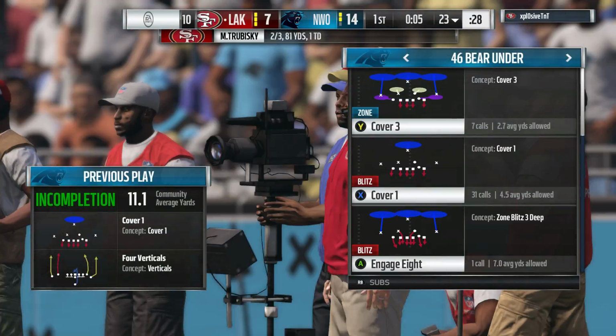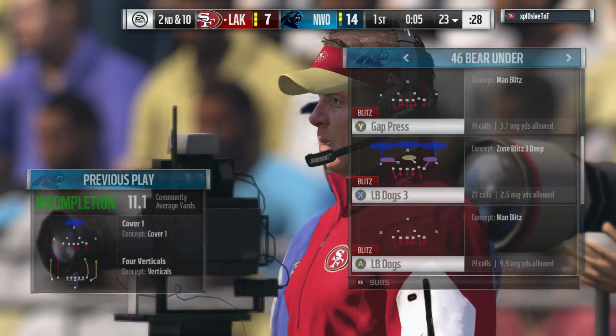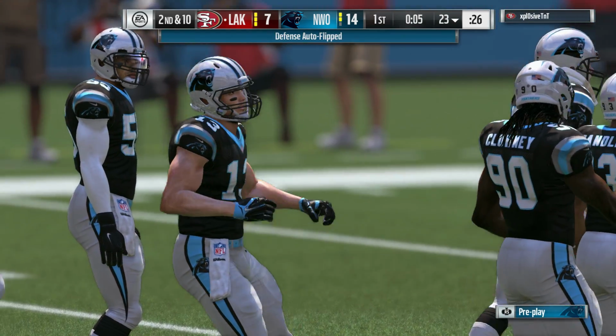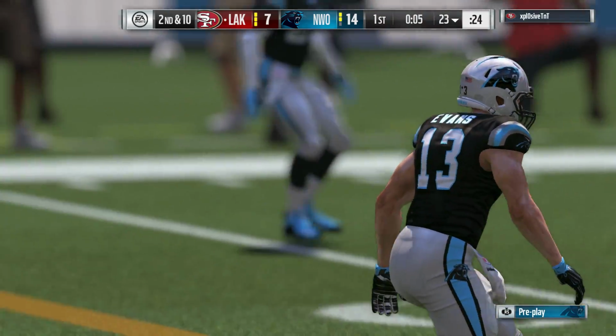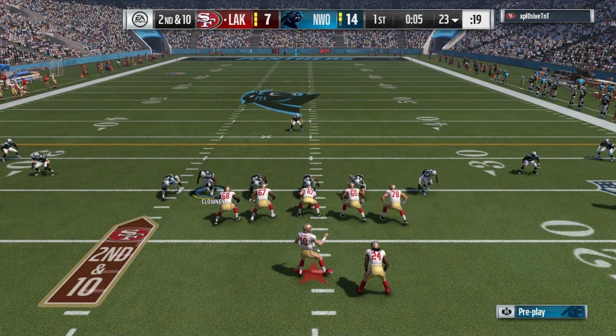Got hit. Ball pops out. Incomplete. So many offenses want to include their running backs into their passing offense and be able to swing the ball out or check it down to them. But sometimes those guys are just not as comfortable catching the ball as they are running it.